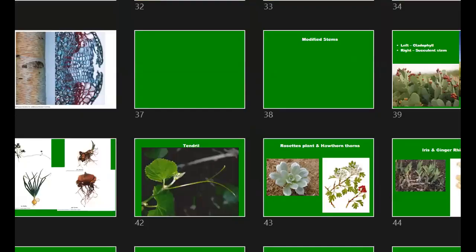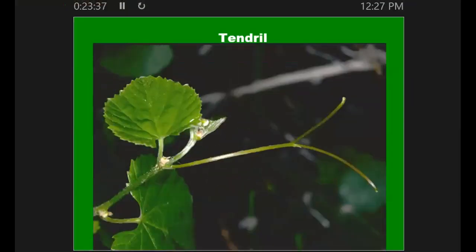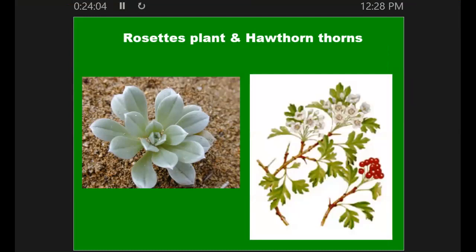Okay. The last set of slides in this slide set are just looking at modifications to stems that plants will do. And so, looking at tendrils, for example, that's actually modified stem tissue to be more flexible and have a way to wrap around some kind of support so that they can keep themselves upright. You have some stem tissue that's very squat and short, and it creates what we call rosette plants because the stem is so short, all the leaves are closely attached and they give this rosette pattern when you look down on it. Some have modified stems that have shifted into thorn tissue.